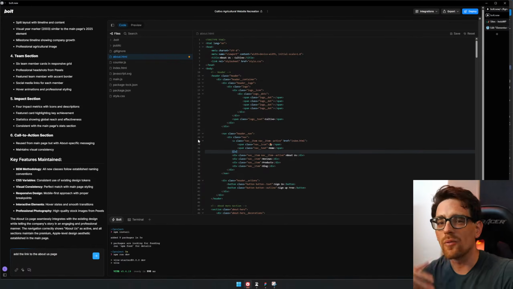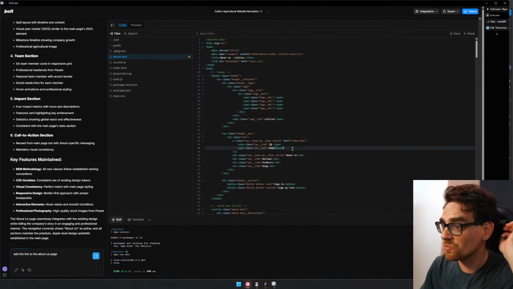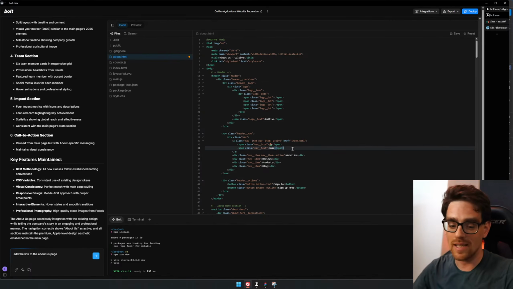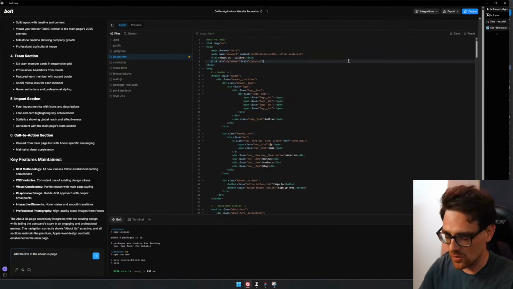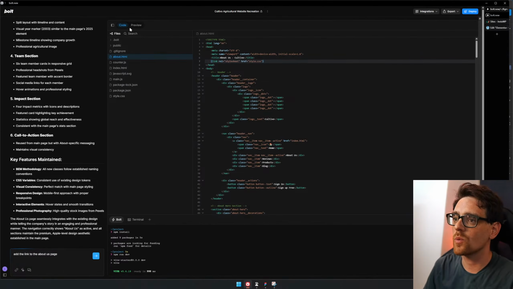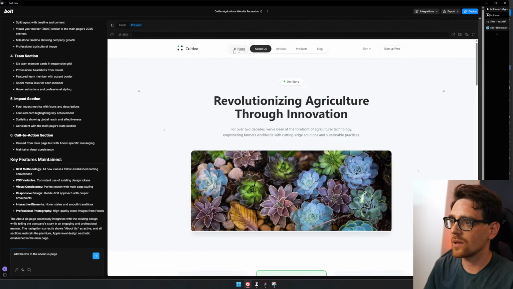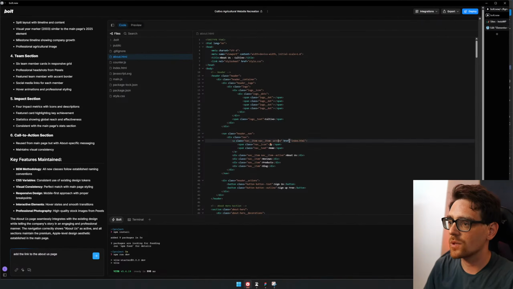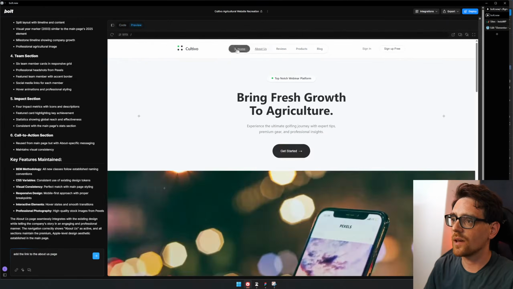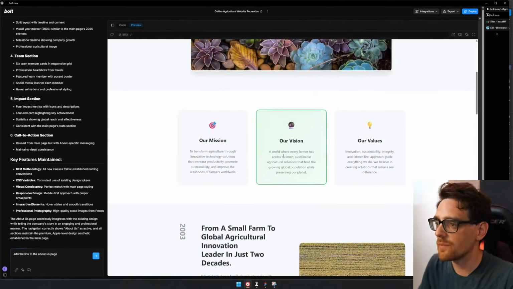And this is also a way of learning HTML and CSS as well, because you can let AI set up something specific, and these tiny changes you can try and learn yourself. How do you hook up a page to a page? And as we can see right now, there we go. And see that we have two active states right here, and it's something we don't want. So what we do is remove this class. Hit save. It's nice that you can live edit and preview. This feels like an in-browser IDE.